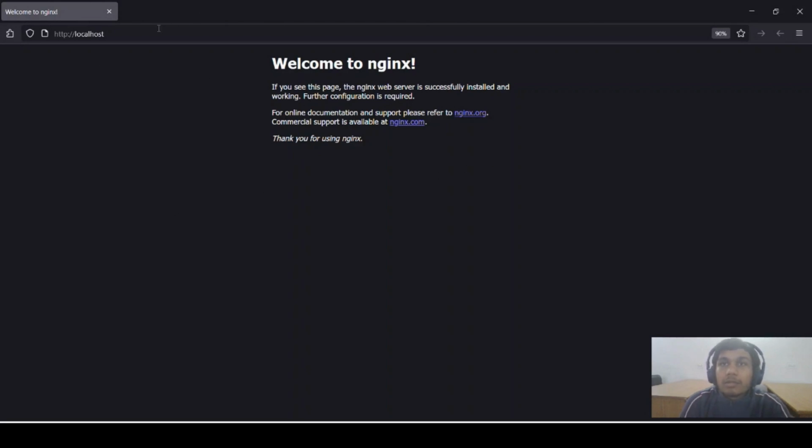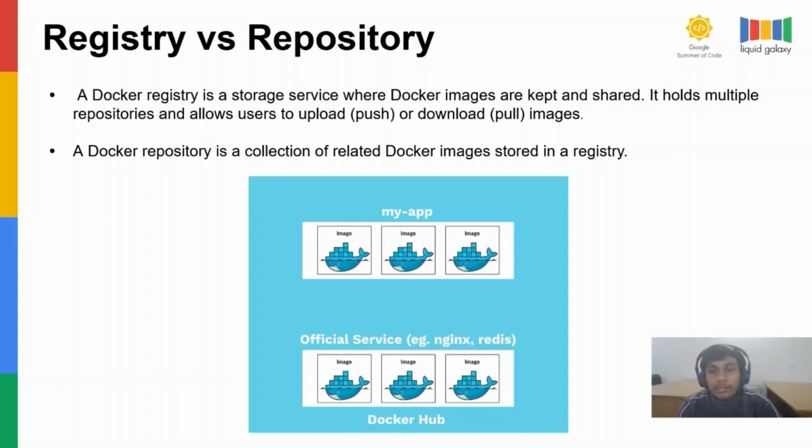Now that we know how to make a container from scratch, let us ponder upon what a registry and a repository are. Alright, so as we talked before, a Docker registry is a collection of images, right? As we saw before in my explanation as well. But the catch is that it's also a collection of repositories.